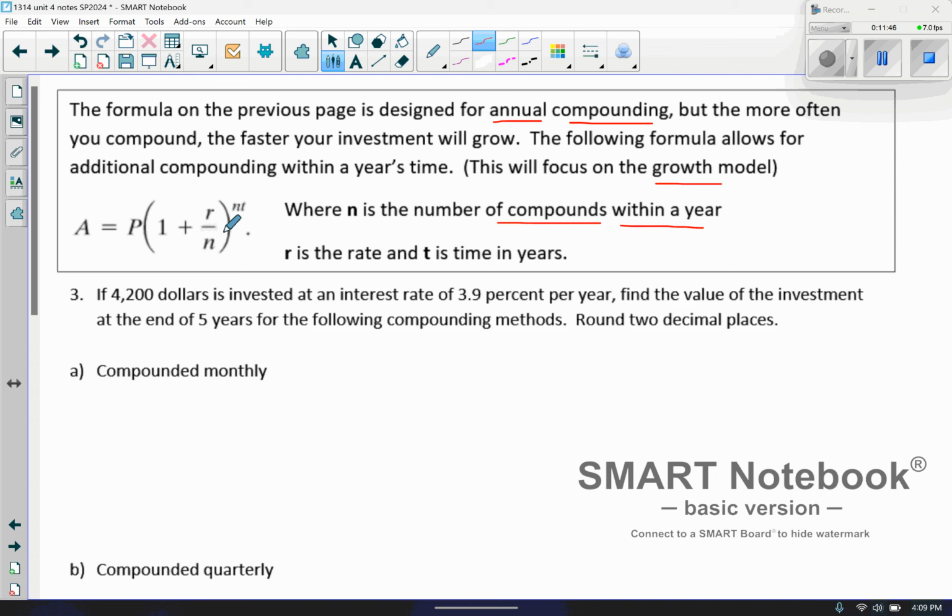So what's going to happen here, we're going to add those variables in there, and when we compute it, the more often that you compound, your earnings, the money that you're earning from the investment, is becoming part of the investment. And the more often you do that, the better off you're going to be. We're going to do one where we compound monthly and one where we compound quarterly, which would mean 4 times within a year. The difference won't be that big, but over a 30 or 40-year period, it could be a substantial amount. But in this particular example, it'll probably be a couple dollars, not a huge difference.